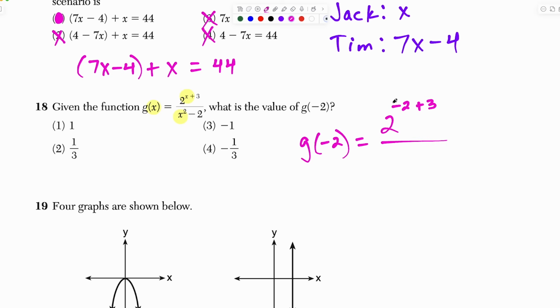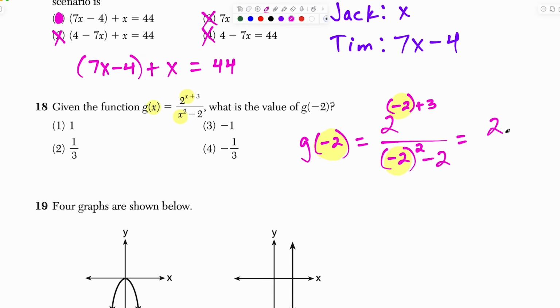And this one, I could put negative 2 in parentheses like this, but since I'm just adding, I don't actually need to write the parentheses. But just so that we practice good habits here, I'll put parentheses around this negative 2, because the x squared here, that negative 2 that I'm plugging in, now I absolutely have to write parentheses. Okay, so negative 2 squared and then minus 2. So once again, notice I'm just replacing all of the x's with negative 2, and I'm using parentheses in the expression to the right. So now we simplify this piece by piece.